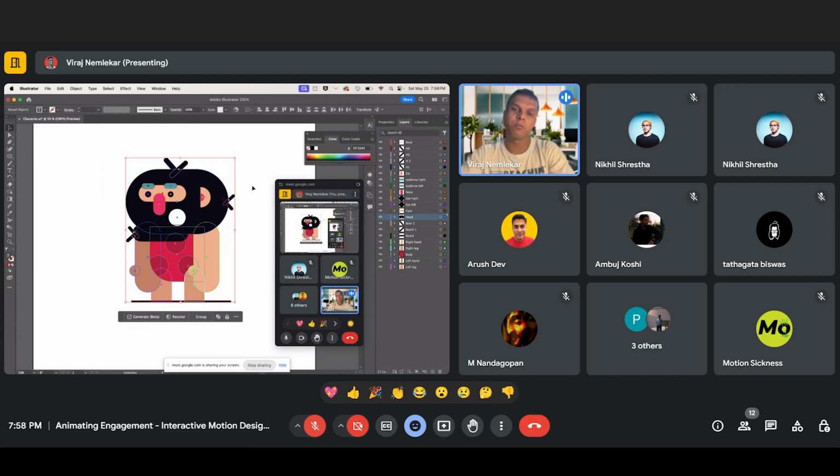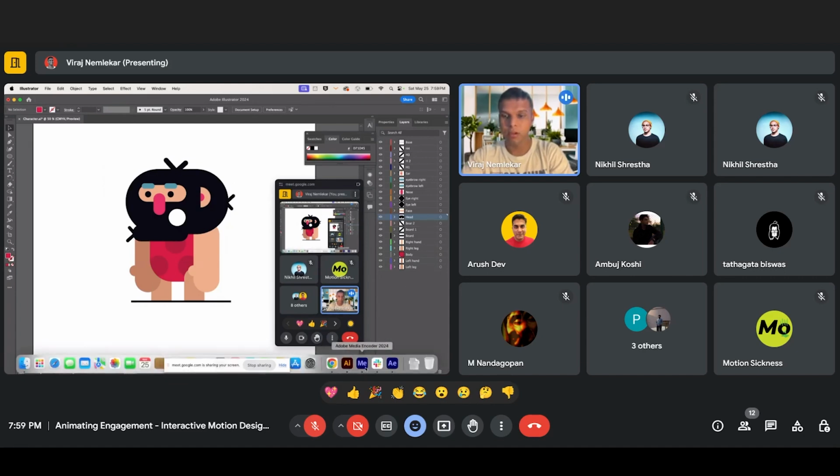So the first important tip is, when you make any icon or any character, you just have to lay it out in different layers, so it'll be easy for you to animate them in the software. It depends on which software you want to animate in. So now I'll start with After Effects, so that's why I always lay it out in such a way. And yes, then I'll go to After Effects.